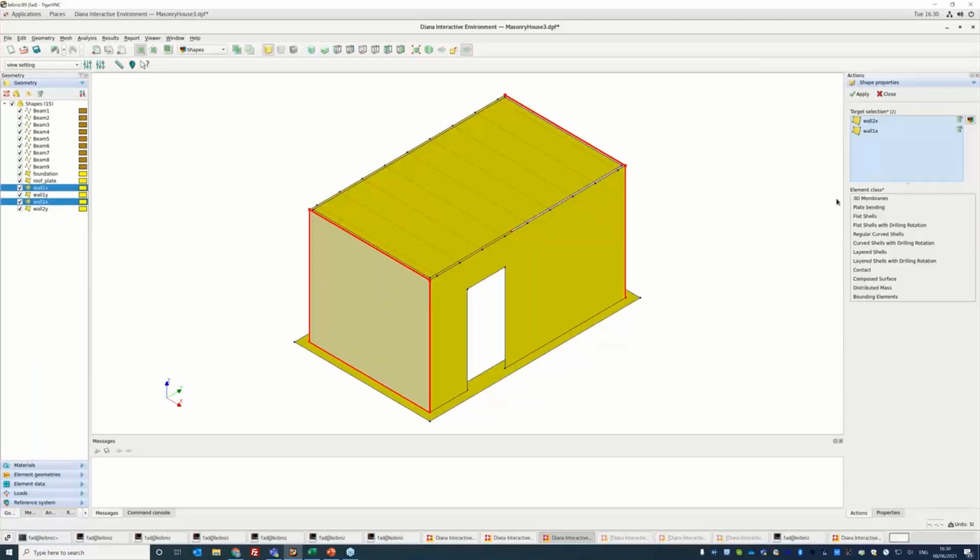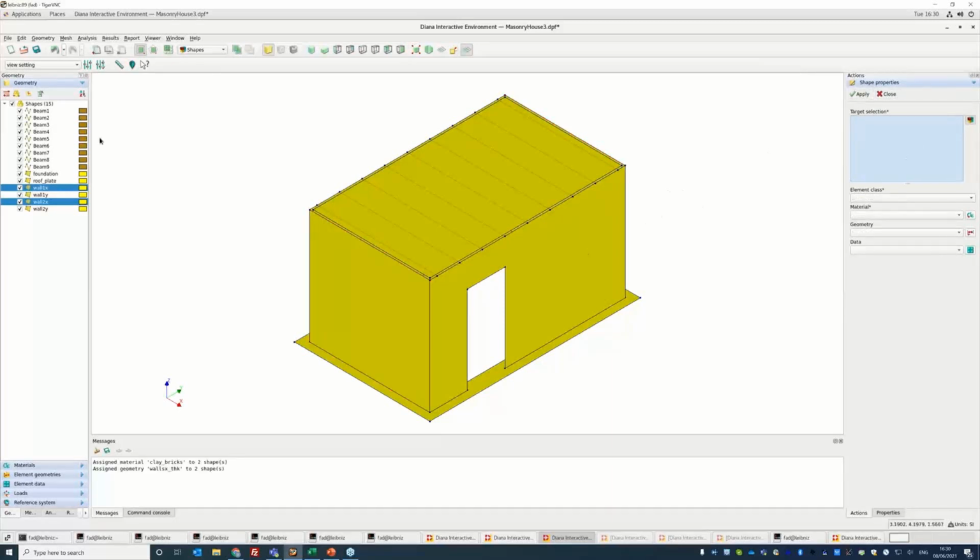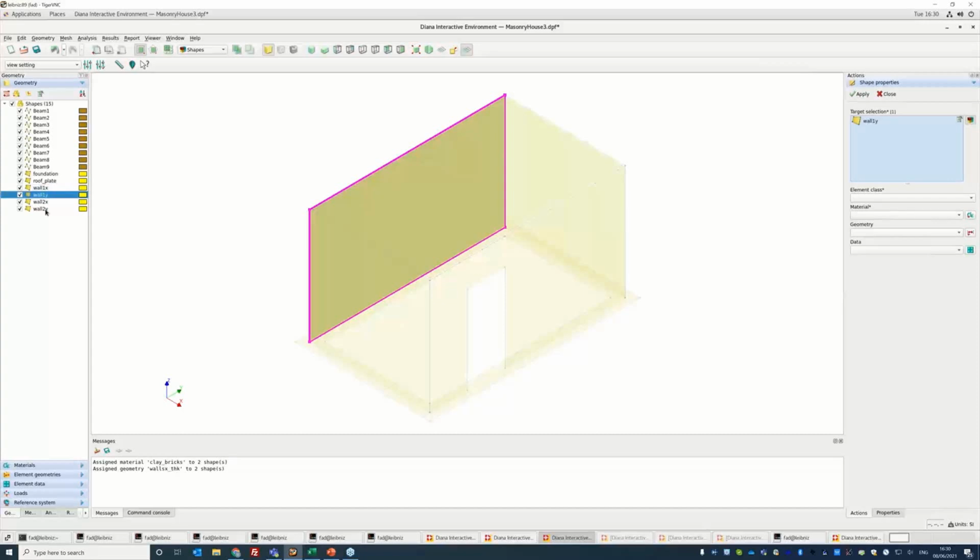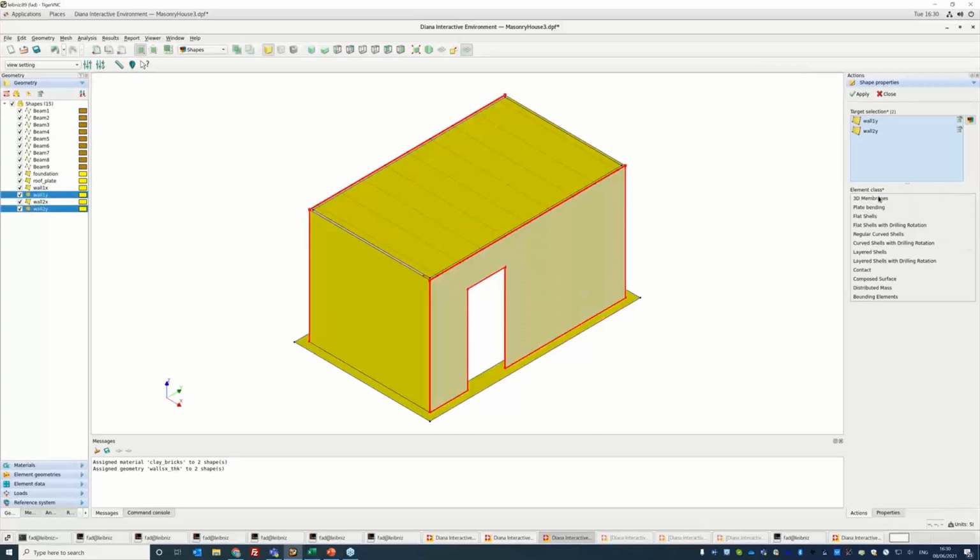We are going to use regular curved shells, and the material model is the clay bricks, and geometry is walls X thickness, so we can apply. And now we continue with the walls in the Y direction. They also use regular curved shells, the same material model, clay bricks, and the geometry is now walls in Y thickness. Can apply.